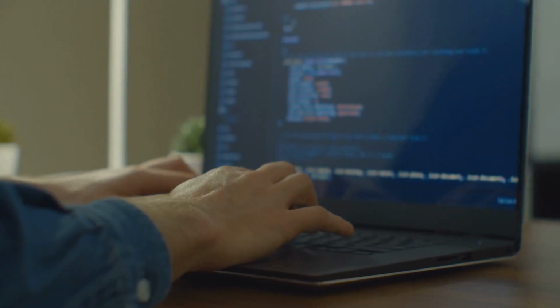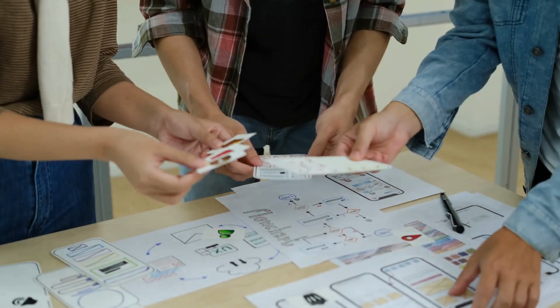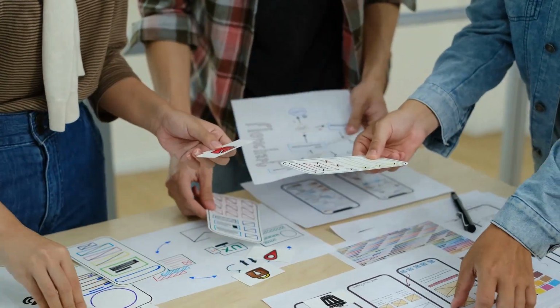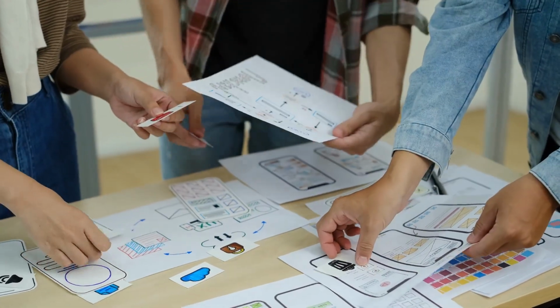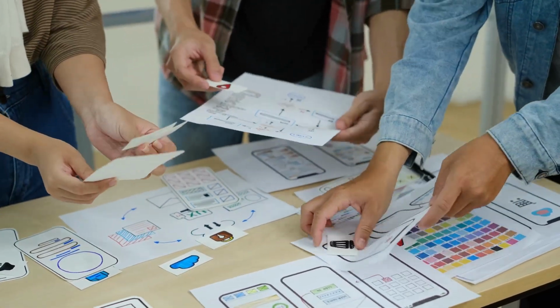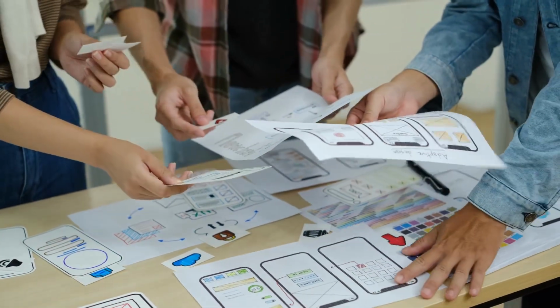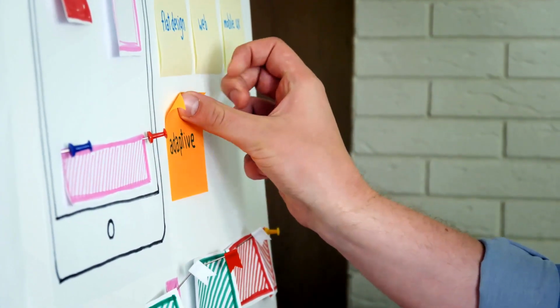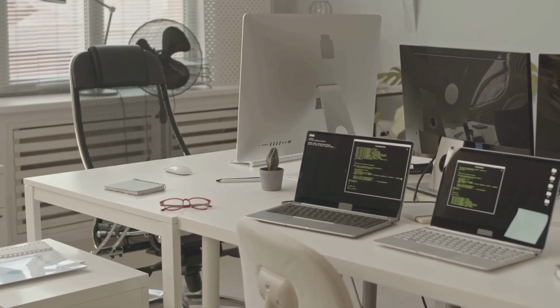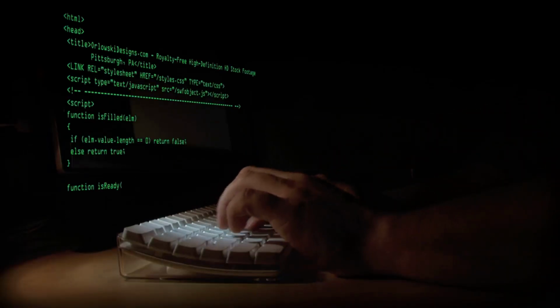Today we're diving deep into the world of app development. Whether you're a complete beginner or you've dabbled in coding before, this video is your one-stop shop for everything you need to know to go from that app idea you've been sitting on to a fully fledged app in the app stores. We're going to break down the different types of app development, go over the tools you'll need to get started, and give you some essential tips for navigating the world of app development.